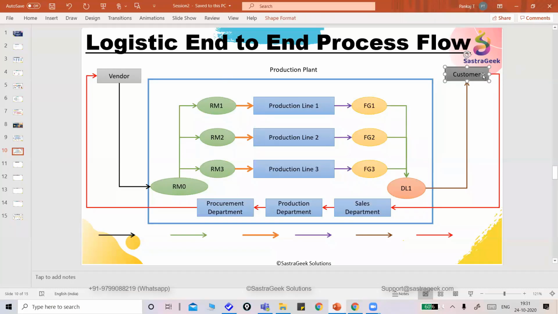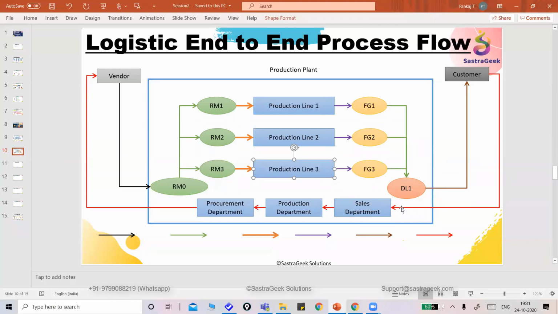Now, the first step we discussed: the customer comes with a requirement through the sales department. In SAP, we run material requirement planning. It's not only in SAP; in any ERP, we do material requirement planning. We check the customer demand, the available stock, and the incoming production that is supposed to produce the material. Based on that, the system does the net requirement calculation, right?